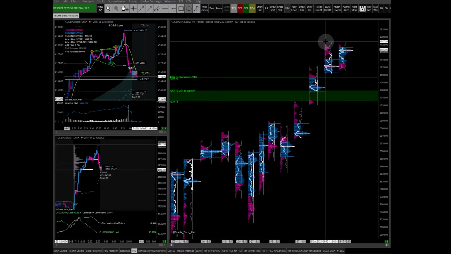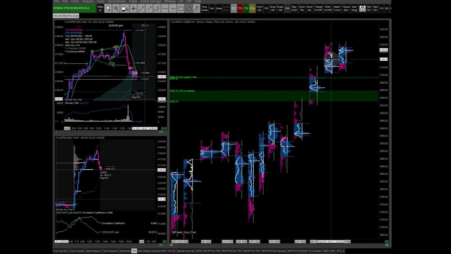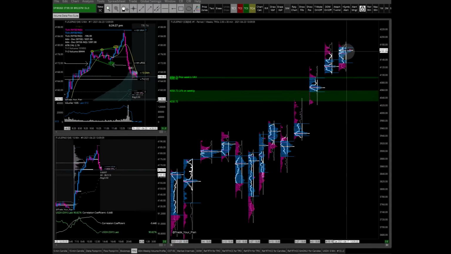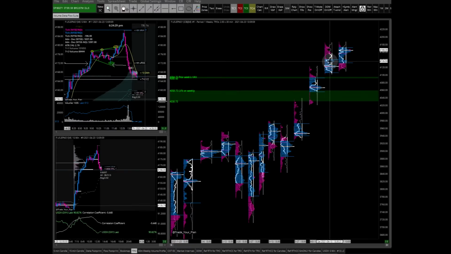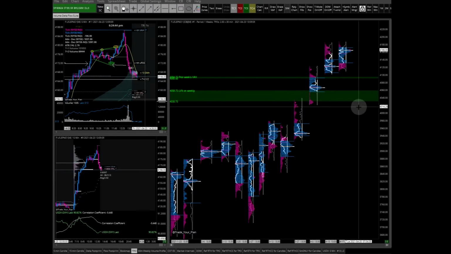I mean, we have two distributions that are essentially balanced up here. And quite heavily. So like this one, last week, right? Not this, this is this week, but last week had a lot more volume. So this right side is volume here. So its value area high was here, value area low was here. Lots of volume and time spent here. This week, a little bit more on the high side.